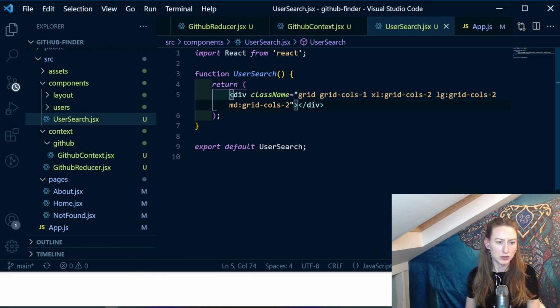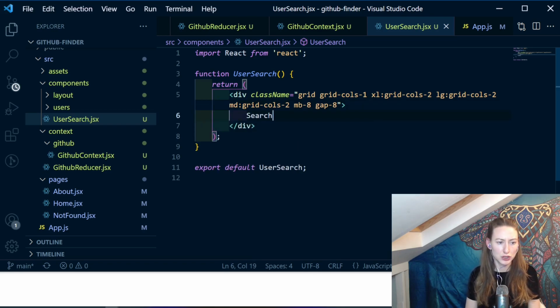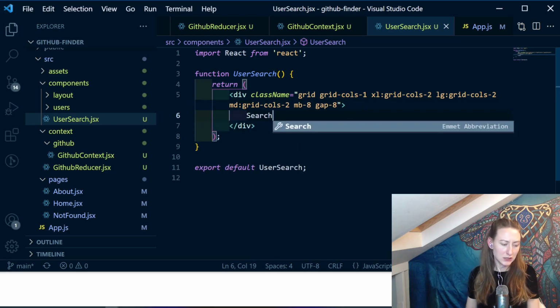And then we'll also just add some margin, so mb-8 and gap-8, which again is just a gap, some padding, some margin. So then we'll add in our keyword here, search. Perfect, just so we can see that.